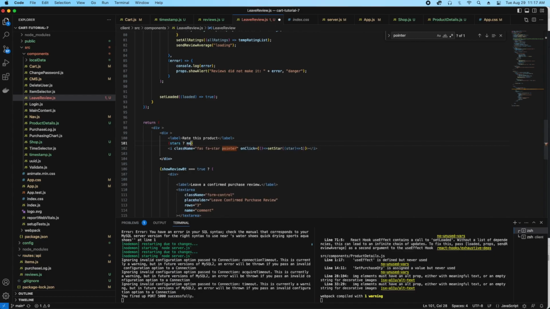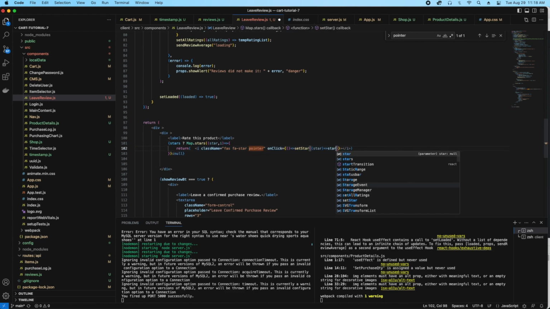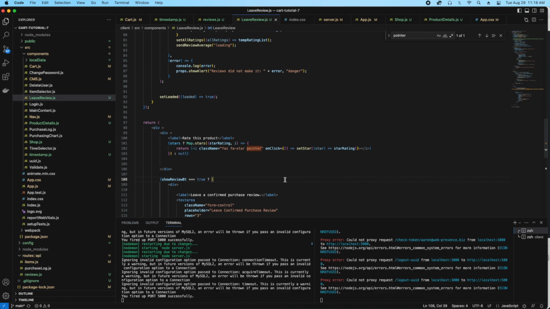So stars, if you know what stars are, it's going to be stars.map here in a second. I've got to change that. But as you can see, it maps through all the stars and returns one HTML tag that has the fa-star class in it from Font Awesome. And we say, hey, look, you can either do the regular star or you can do the yellow star.